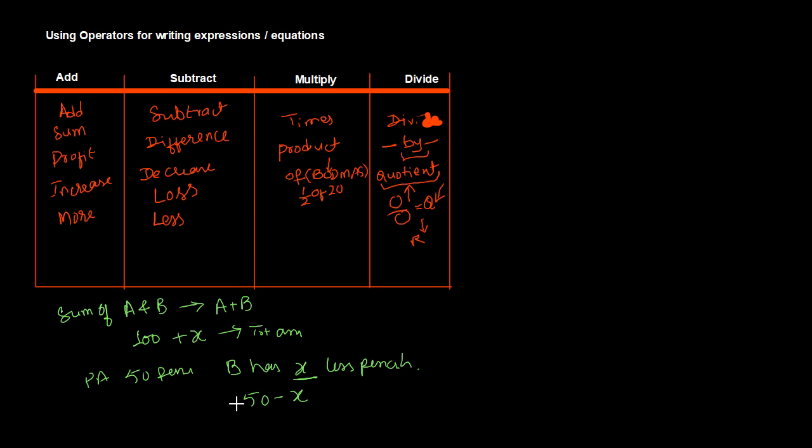Don't do x minus 50, because you have to read the sentences very carefully. What you are subtracting from which number. If I were to write x minus 50, he has less. He's not going to go more than 50. So if I'm going to put this as 10, 50 minus 10 is actually going to give me 40. But 10 minus 50 is actually going to give me minus 40.